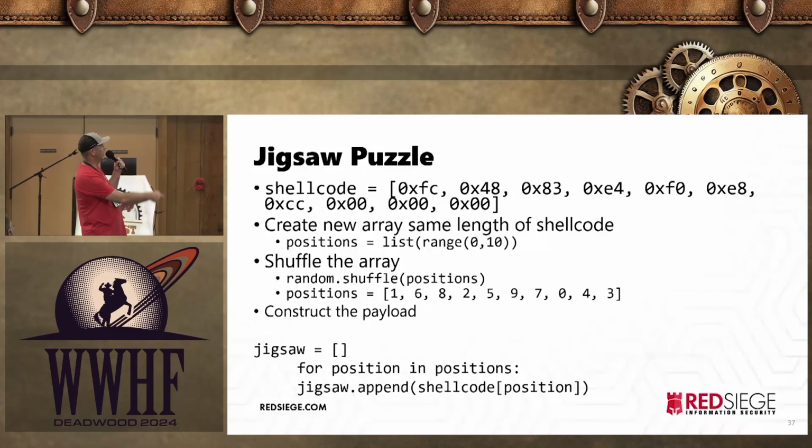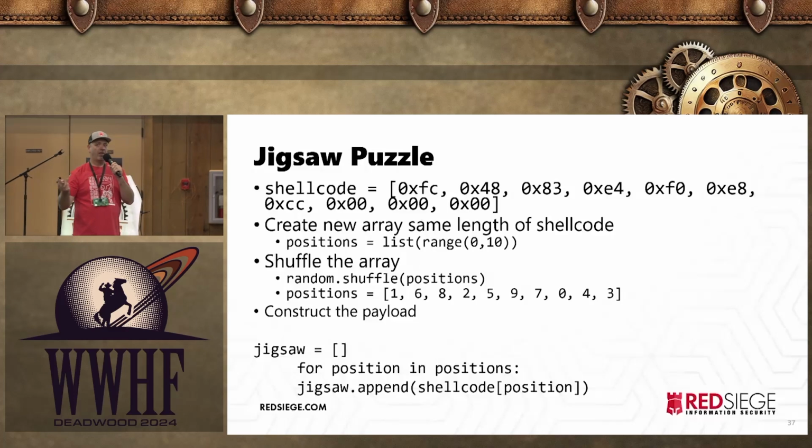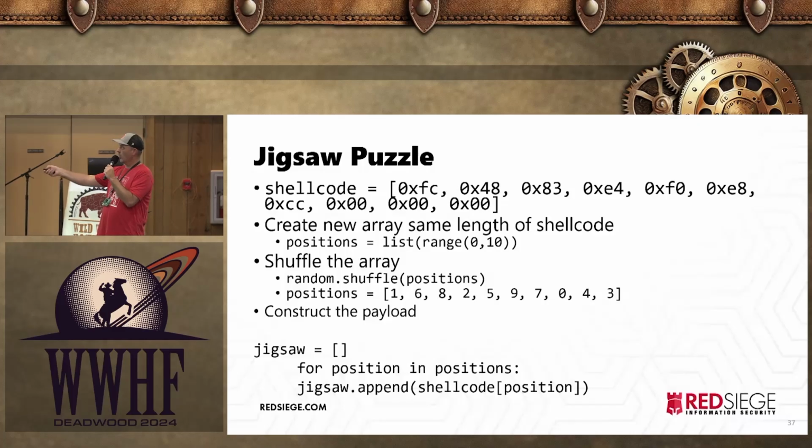So let's take this example, 10 bytes of shellcode that's up here. I'm going to use Python to generate my encrypted shellcode or obfuscated shellcode. So I'm using a list, which is kind of like an array in C or other languages. We're going to take a list. I'm going to populate it with a range starting at 0. It includes 10 entries. So it's going to be 0, 1, 2, 3, 4, 5, 6, 7, 8, 9. I'm going to call random.shuffle. So now the array is shuffled. So now this is the order of those 10 bytes. They're in a random order.